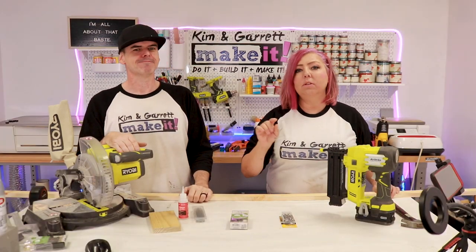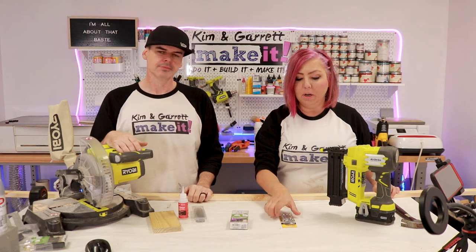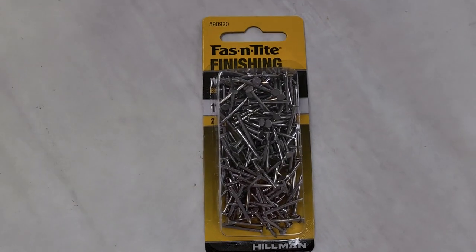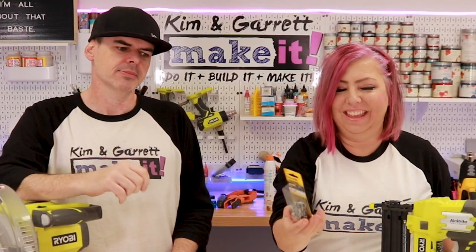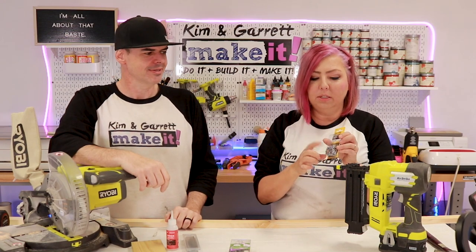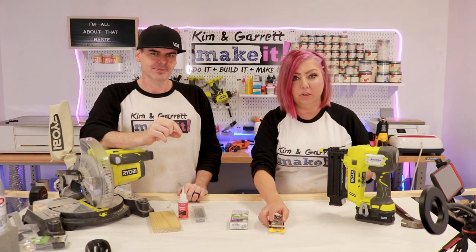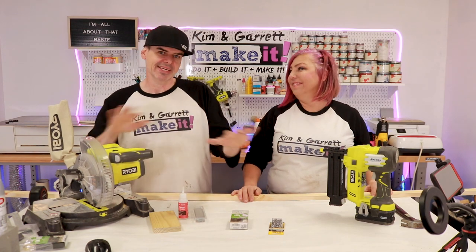Now we wanted to use eyelets, but we couldn't find eyelets when we were at the store. So it's plan B: use what you have. We're gonna use these 3/4 inch, 16 gauge finishing nails with a fat head on them. We're gonna wrap our lights around so that the head will keep them from sliding off. But I would recommend the little eyelets if you're gonna try this. Find the tiny ones. And that is it.